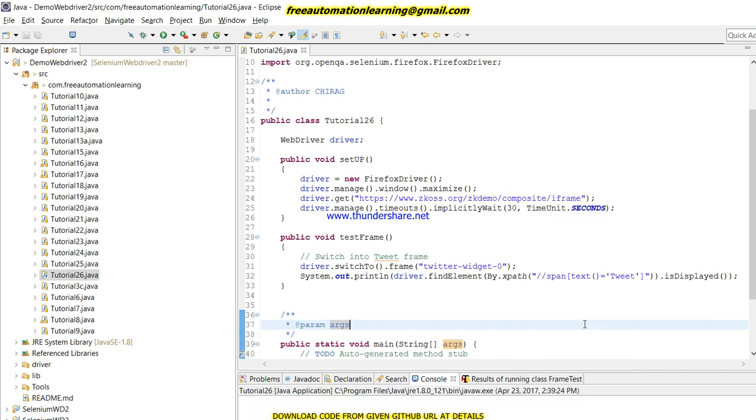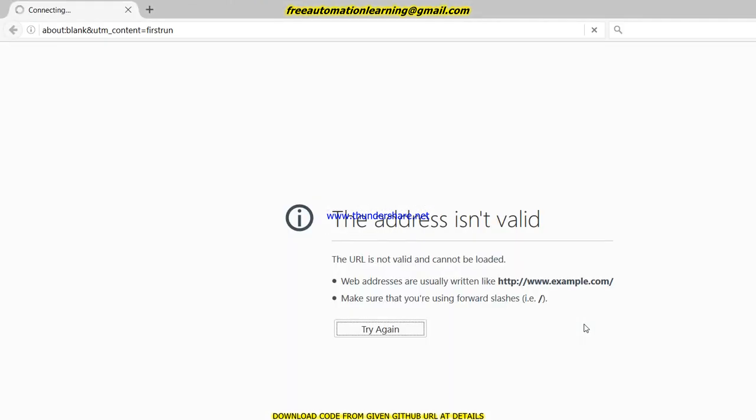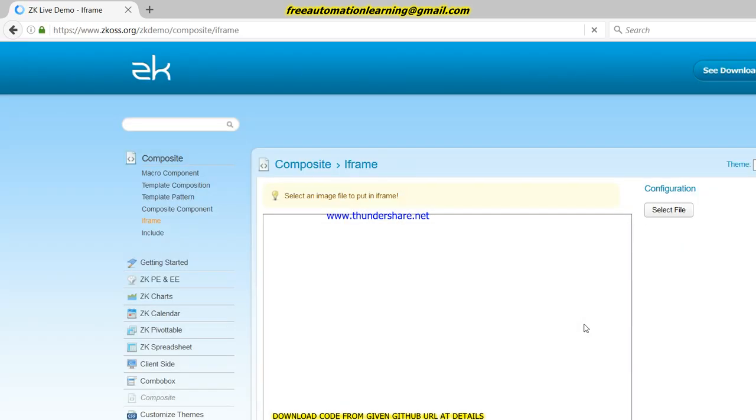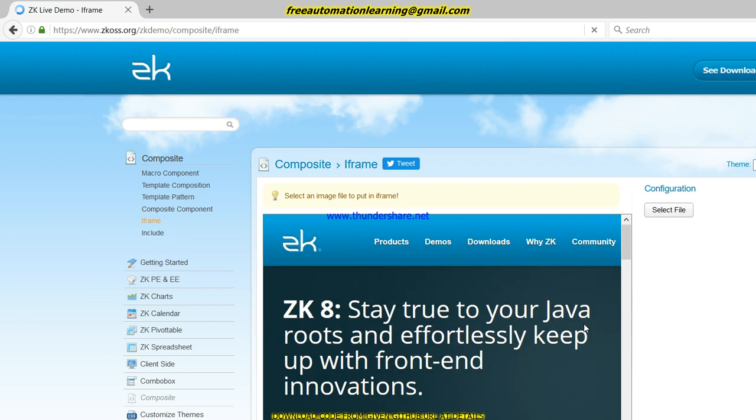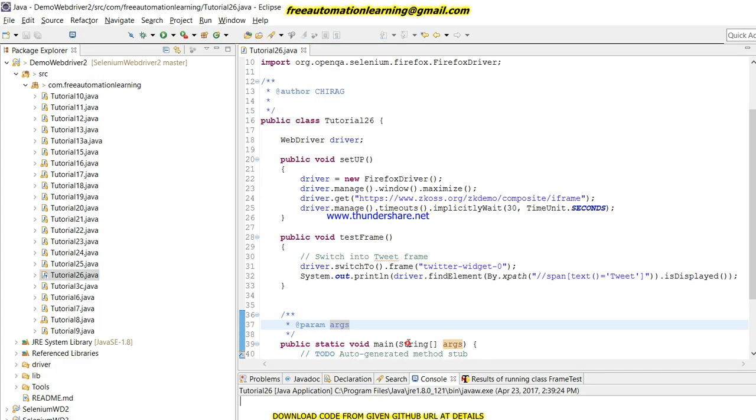Firefox browser will open soon with the application URL. So it has been loaded. Now let me see what would be the output.